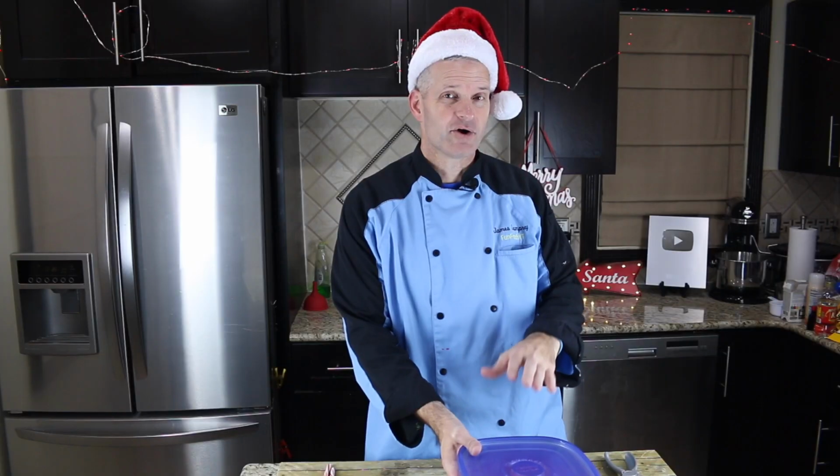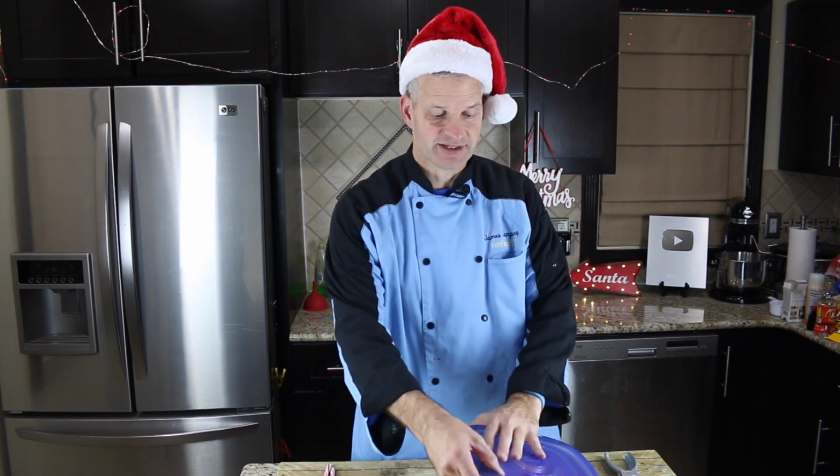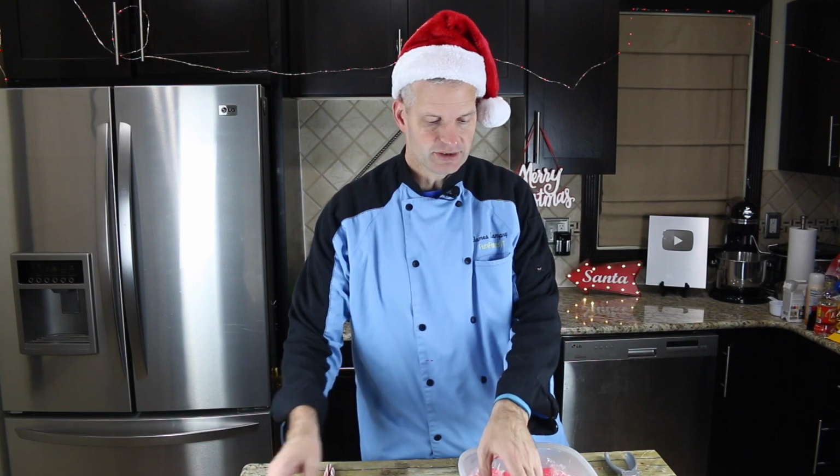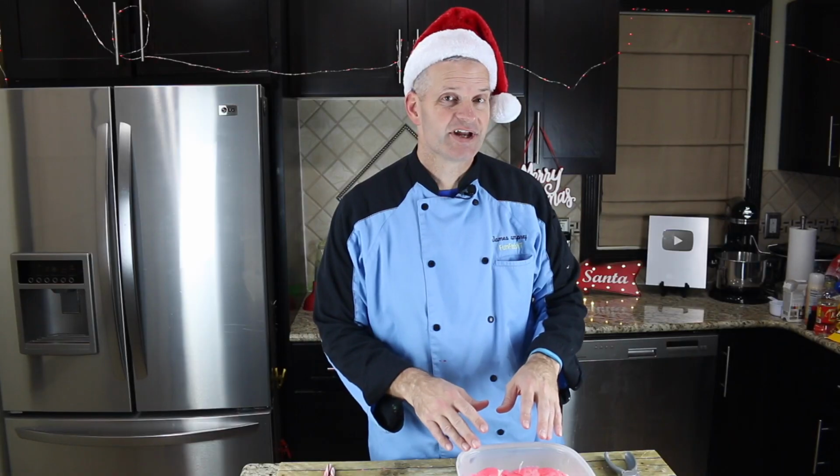Now it's been about 7 hours. I'm pulling my peppermint ice cream out of the freezer. We're going to check it out and see how it looks. It looks amazing. Now we get to dish it out and taste it.